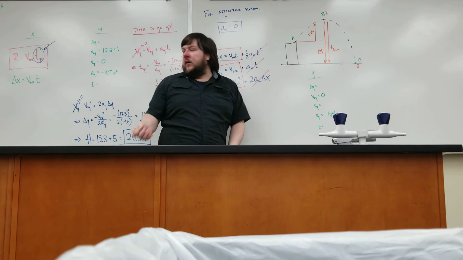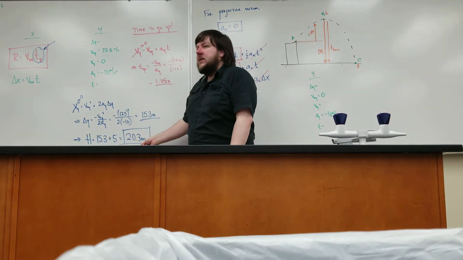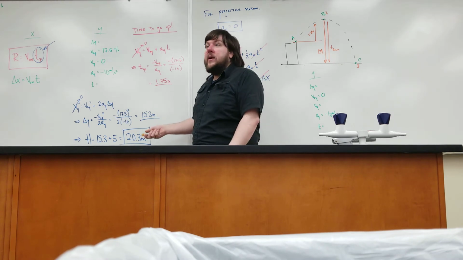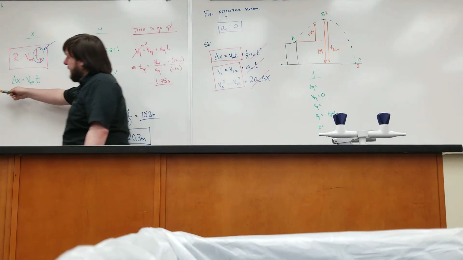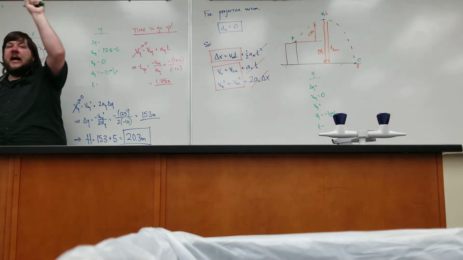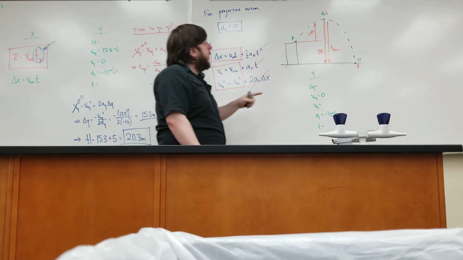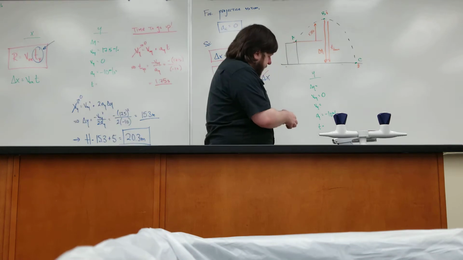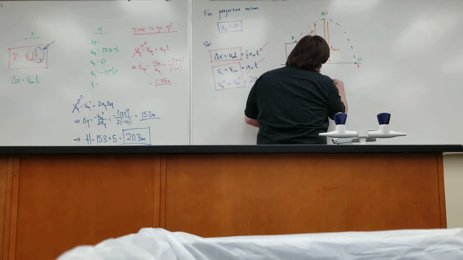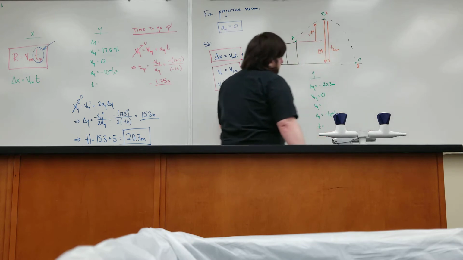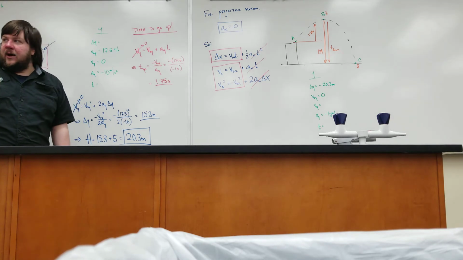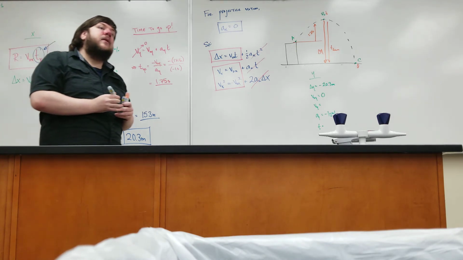We already solved for it, right? It's the 20.3 meters. Okay? Technically negative because it's a vector. But the point is that by solving for the maximum height, we already know how far the object has to drop to go from the peak to the bottom. So that third variable that we were looking for is negative 20.3 meters. And it's negative because delta y is down and we call up positive.